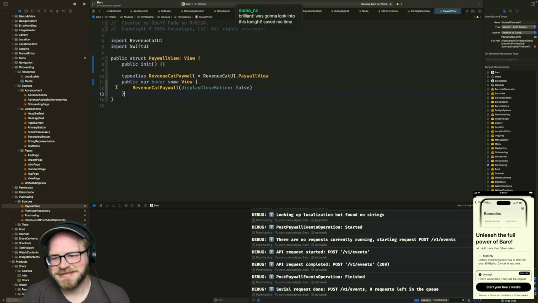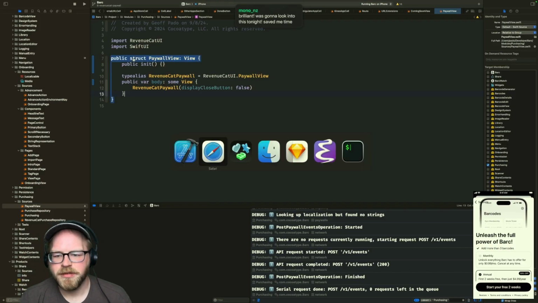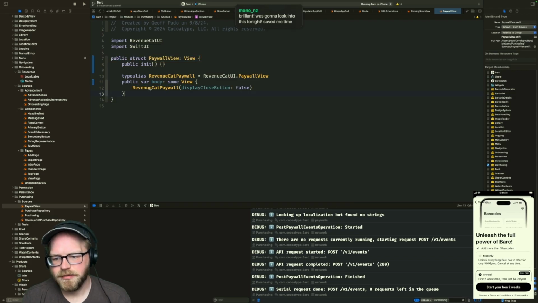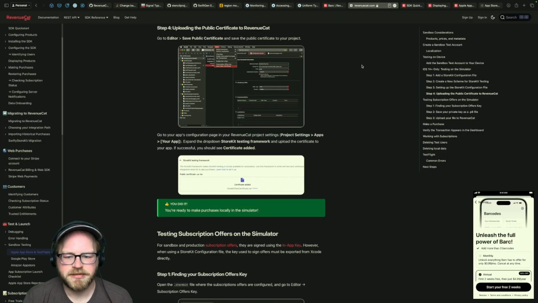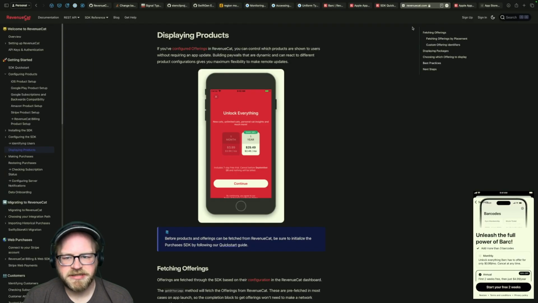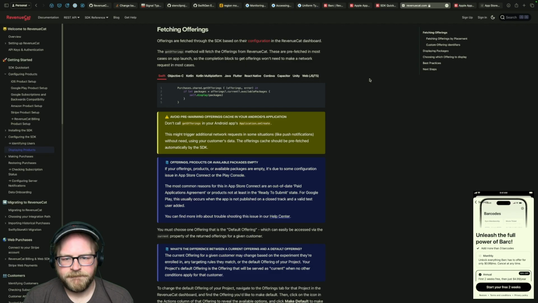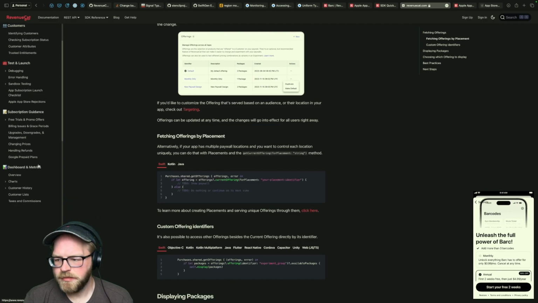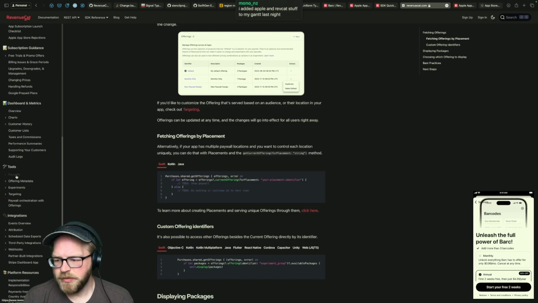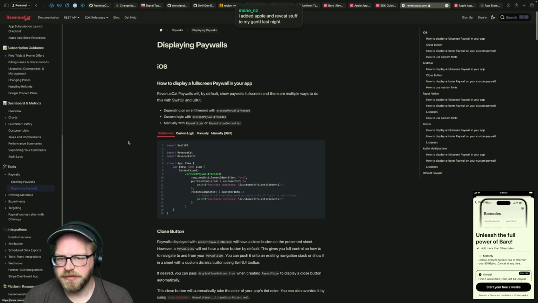There you go. Nice. Okay. This is what I want to do here. We have the paywall view, but they have this idea of a footer view. So I think what I want to try is to see what that footer view looks like. I think that's this, displaying products. No, I want the paywall. Displaying paywalls. You added Apple and RevenueCat to your Gantt chart? Nice.